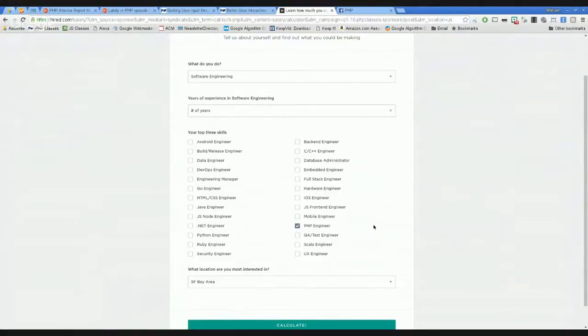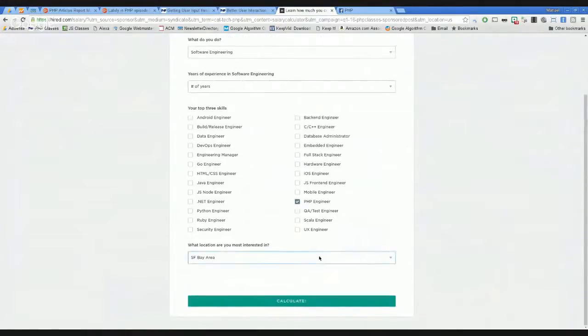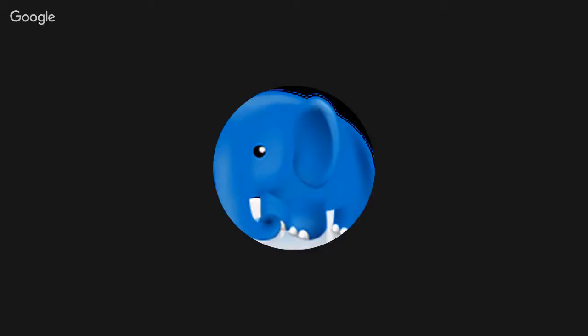Well, for instance, you would say that you are a PHP engineer, and this depends on the area that you are in. Basically, here there are some areas that are major cities in the US. So this is not for all around the world, but it's still interesting just for you to have a notion. Let's say, how many years of experience do you have, Arturus, in PHP? Oh, 7, 8, maybe. Okay, let's put it in this range.